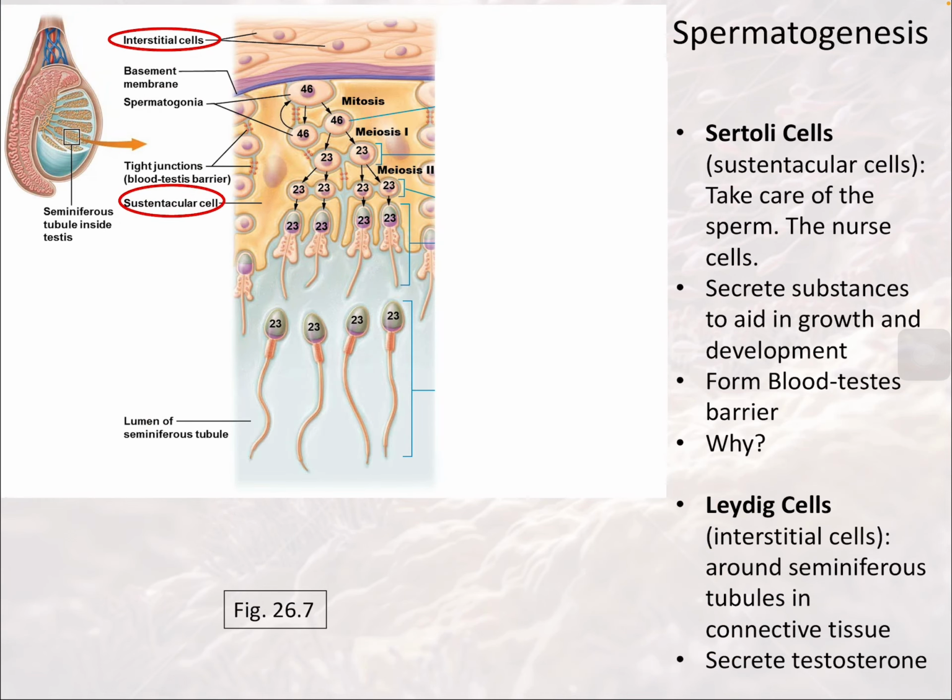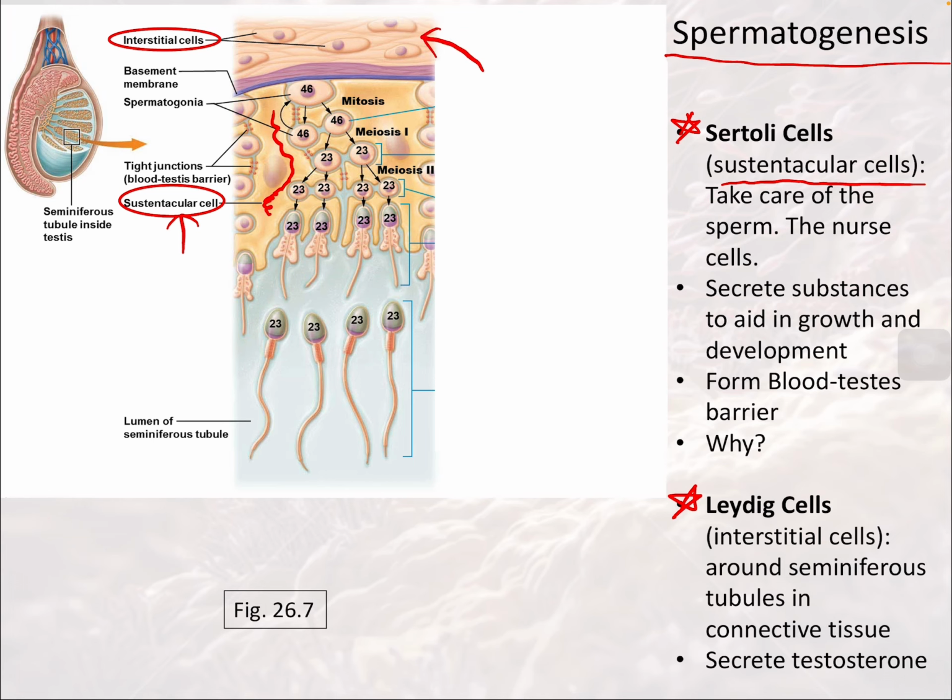Okay, so a little bit about the process of sperm development, which is known as spermatogenesis. There's two important cell types that you'll need to know about. So the Sertoli cells and the Leydig cells. Okay, Sertoli cells are also known as sustentacular cells. Okay, and so we can see those here, right? And really, those are large cells that kind of take up this whole region between the sperm cells. Okay, and then the interstitial cells, also known as Leydig cells, are up here.